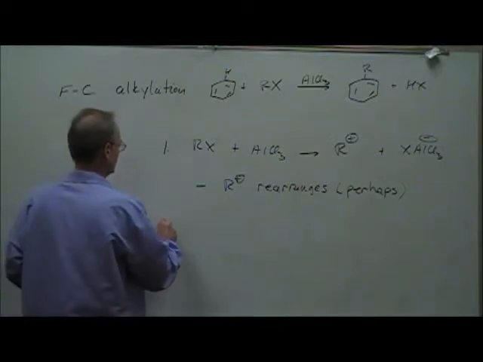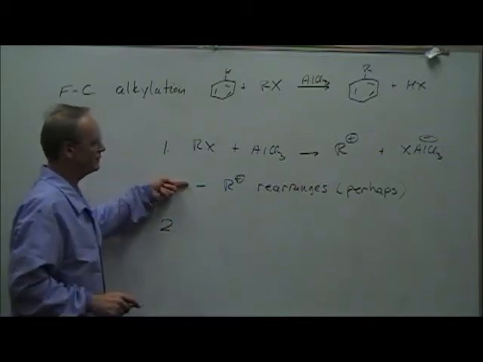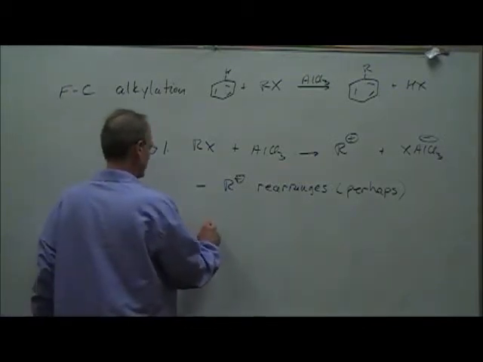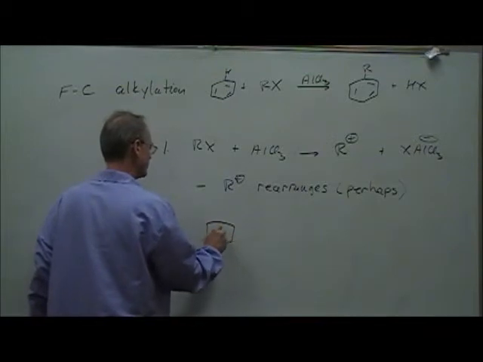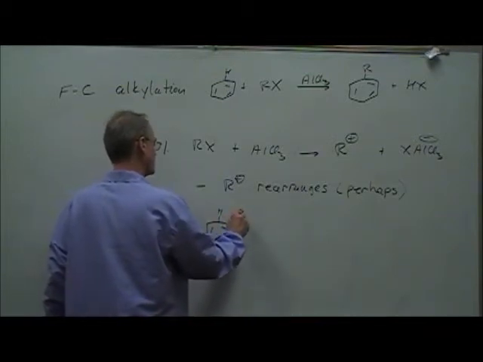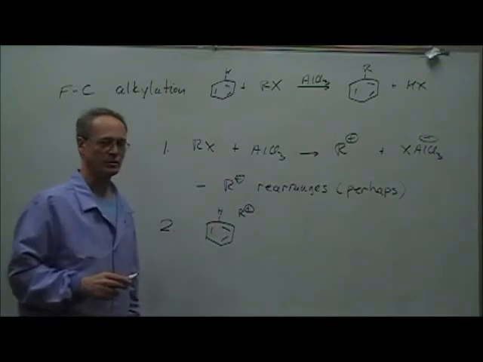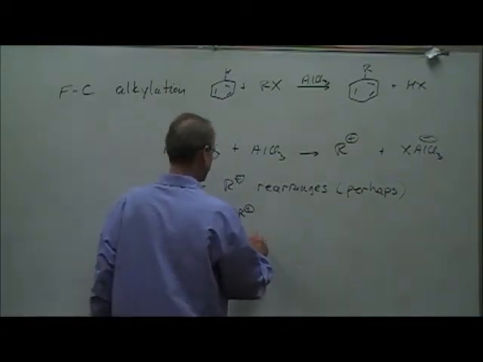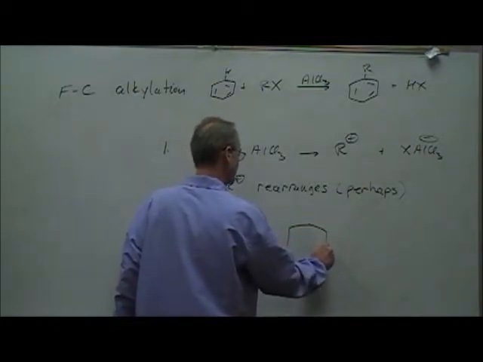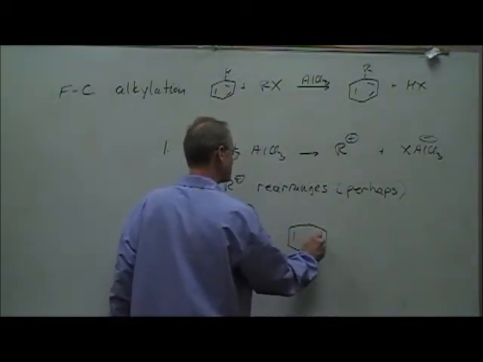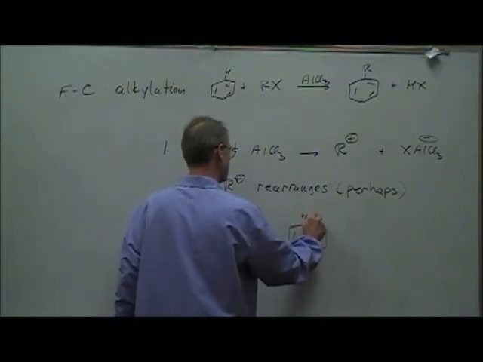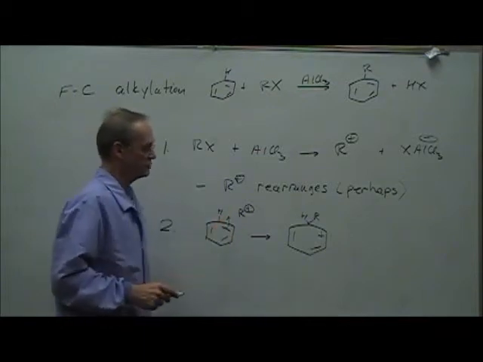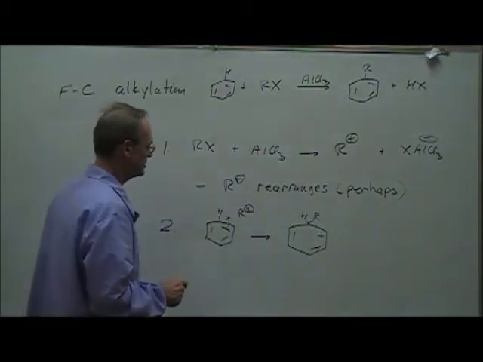And then in the second step, or possibly third step, if there's a rearrangement, then this becomes the third step because that's the second step. The R plus reacts with the benzene ring. So the benzene ring with its hydrogen comes in. Here's the R plus, that is the carbocation. It pulls a pair of electrons out of the benzene ring and produces, again, the Wheland intermediate, in which you can draw 2 more resonance structures. Plus, well, that's it. You just form the carbocation, and again, you can draw 2 more resonance structures.